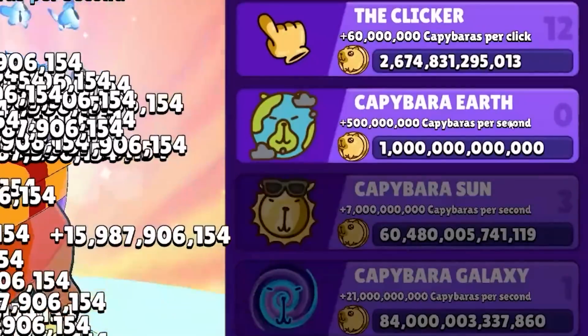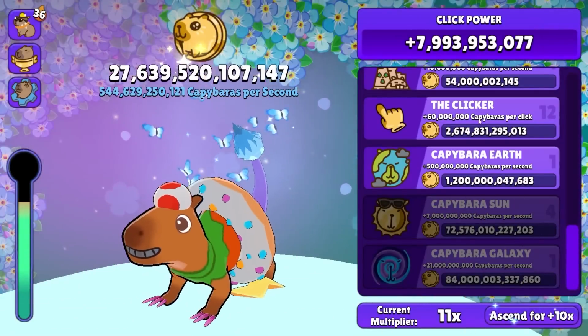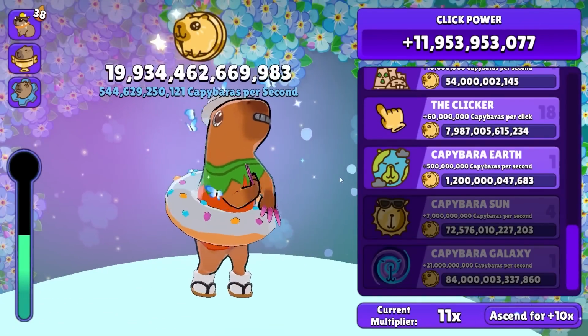I didn't even buy a capybara Earth along the way because it seemed stupid. I just realized that these are all per second. These don't actually affect the click. The only one that affects the click is the clicker itself. And that's really just very sad, but this is what hundreds of trillions of dollars will get you.